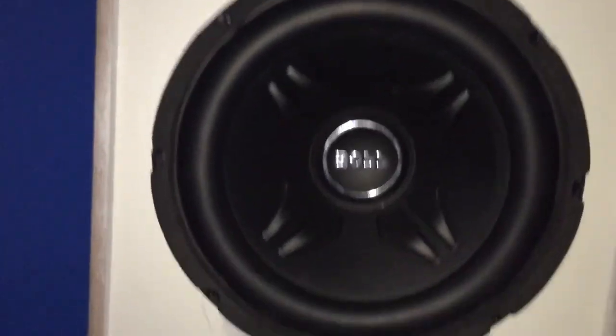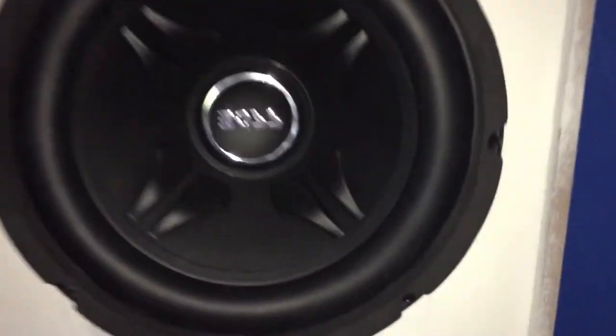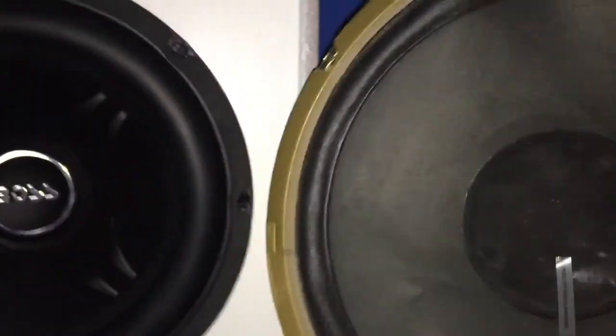And I have to say, you guys can always go back and watch my other video. You don't have to. I'll actually show you the crappy one first. That's what was in there before. These things slam now. Ever since I put the slot in there, that board, and tuned it down to 40 hertz. Look at that. I even got a sticker on.